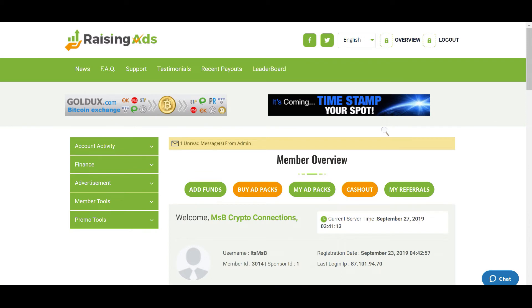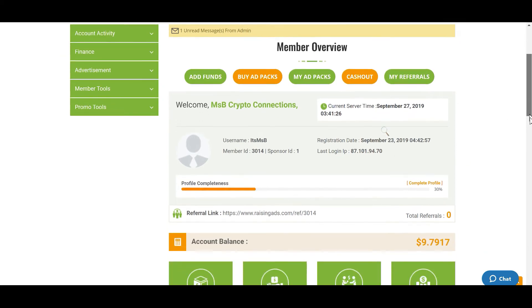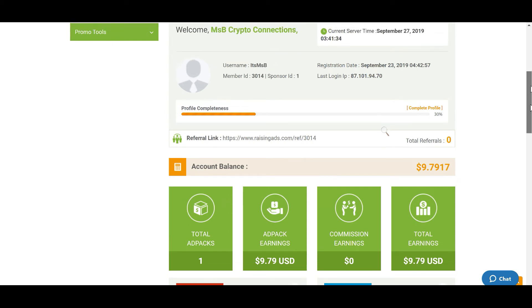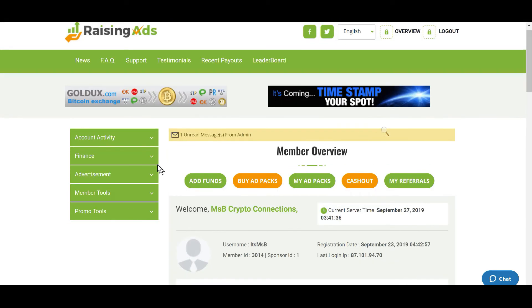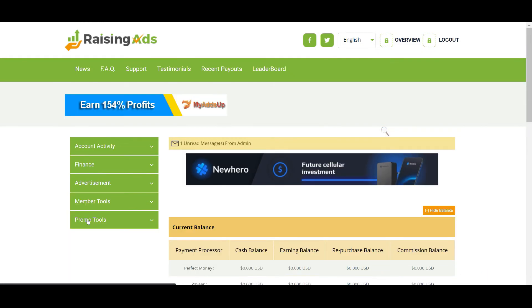When you log in, this is what it looks like. I registered on the platform on the 23rd, made my $50 deposit, and so far on the evening of the 26th I have made $9.79. Let's go ahead and try to withdraw that — this will be my first official withdrawal and I'm hoping it's fairly quick so you guys can hear it hit my wallet.